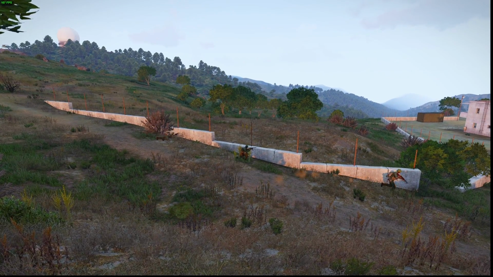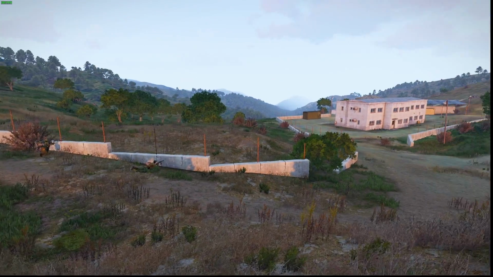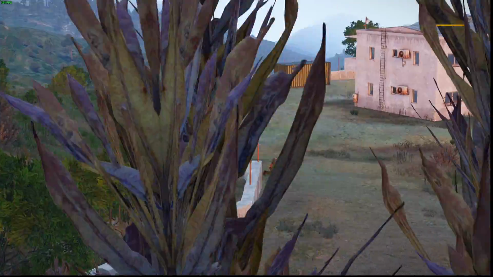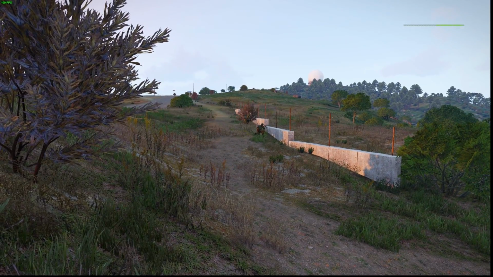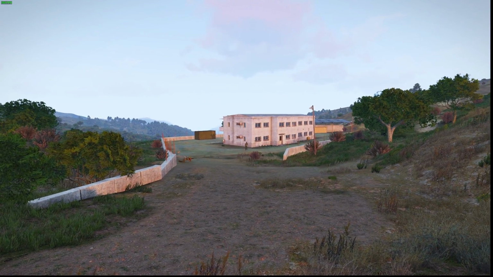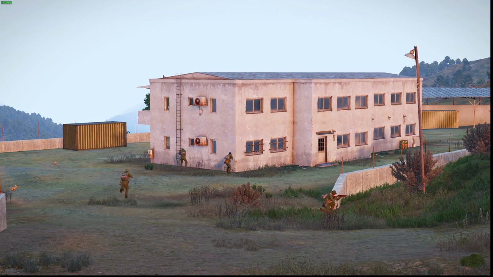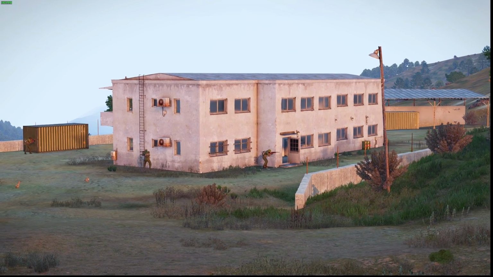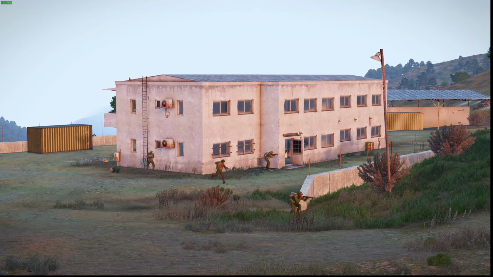So when you use the attack module, they won't just race into it. They'll actually use cover. They'll take their time. They will stop, pause, and look. They'll use cover. They will go prone as if they were an infantry squad assaulting a building. I'll just speed up time a little bit. And as you can see, they're now going to the building, having a bit of a look at it. And they're going inside the building now to basically assault whatever is inside.